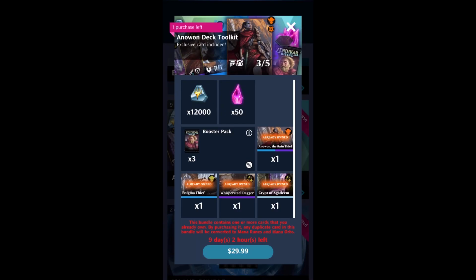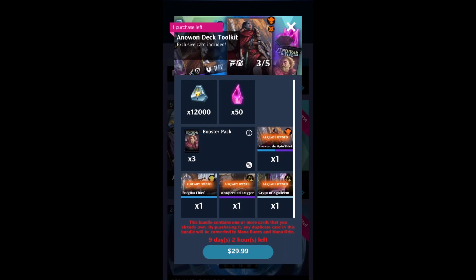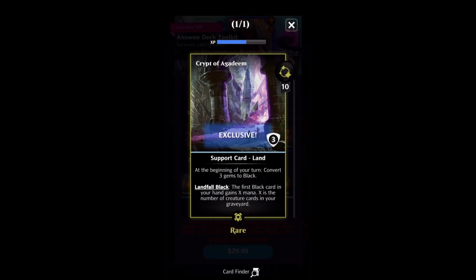There are also 3 rares that are going to come with the bundle in the form of Enigma Thief, Whisper Steel Dagger, and Crypt of Agadeem. Now, of the 3 rares, Crypt of Agadeem is definitely the best of the 3. It's a phenomenal card. It's a card that you absolutely are going to want to have in your collection, either by getting this bundle or by later booster crafting to try and pick it up.